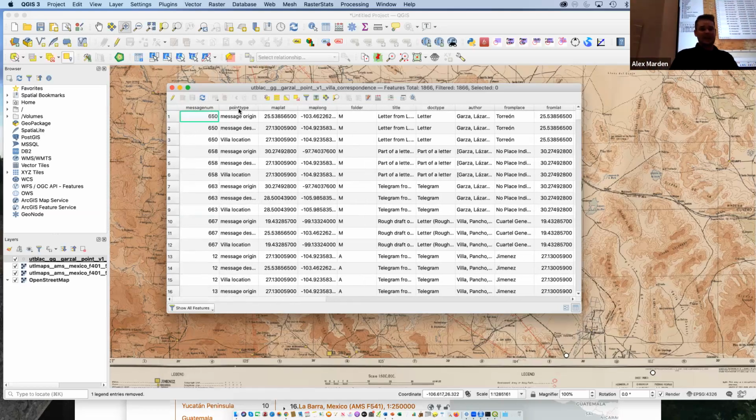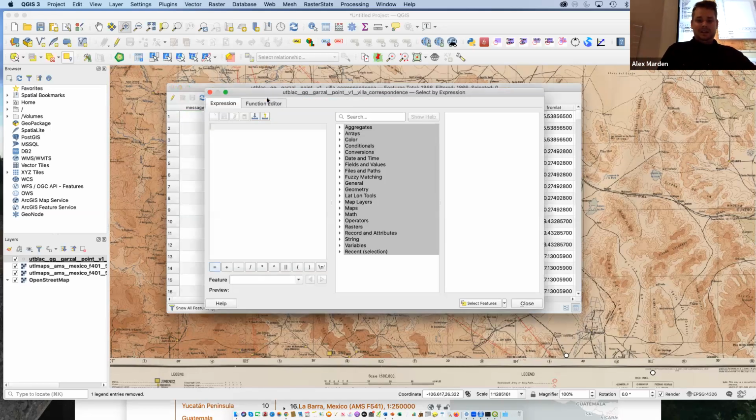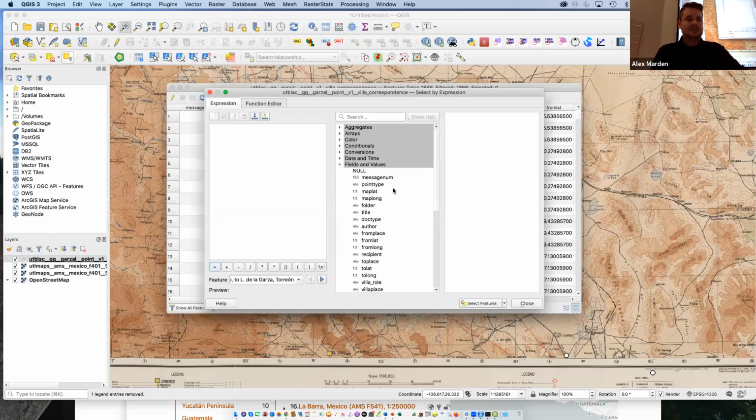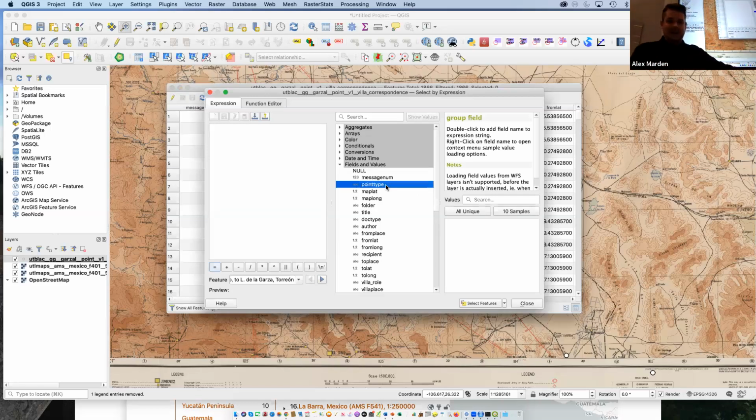And so you can see under point type that we have Villa location here. And so those specific points are going to tell us where his recorded locations are within this data set. And so we want to extract just those points representing his locations. One of the ways to do that is we can use this select features using an expression. And here, right, it's a long and complicated looking list, but if you go to fields and values, that's going to show us all those different fields from that table. So I can go and see point type and see that's highlighted. So that's what I want to use to extract data.